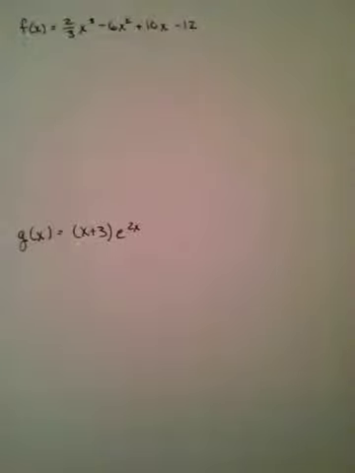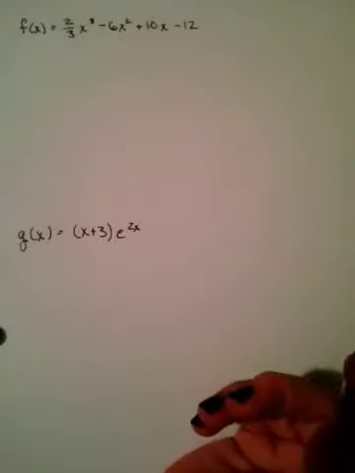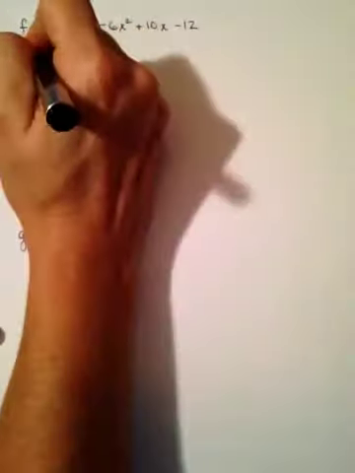For this video, we're looking at the first derivative test analytically. So we are going to use the first derivative to decide the x values where there's a relative extrema, whether they be minimums or maximums. So the very first thing we're going to do is actually take the first derivative.